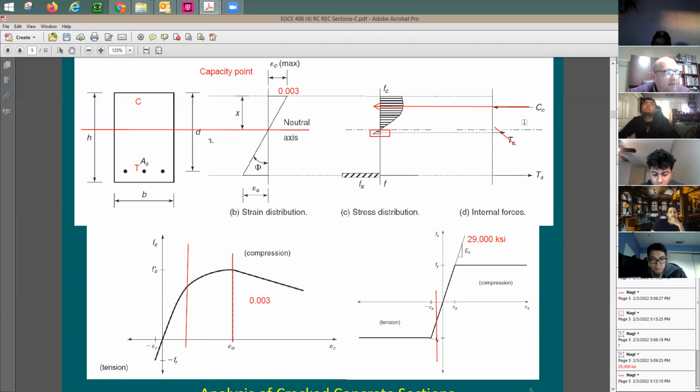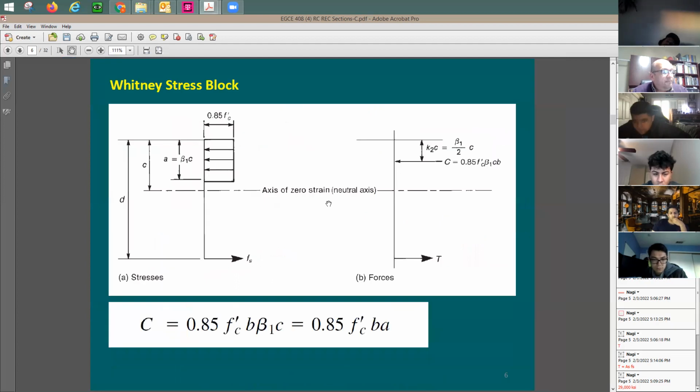So compression is going to be the integration or the volume of this distribution. The tension force equals As, the cross-section area of the steel, multiplied by Fs, the stress in the steel. If you find out the strain in the steel, it is going to be like here, right? It means the tension in the steel is going to be equal to Fy, which means the highest stress value that you can ever get in the rebar, multiplied by the cross-section area. So now it's going to be like Fy. For me, it is just Fs. It's the stress in the steel. Any questions?